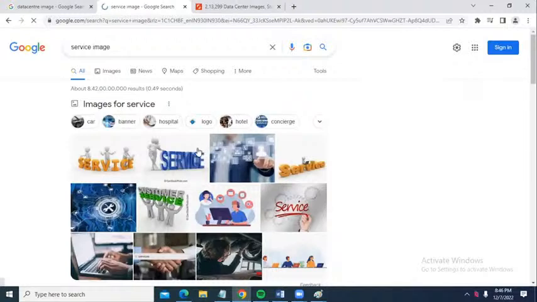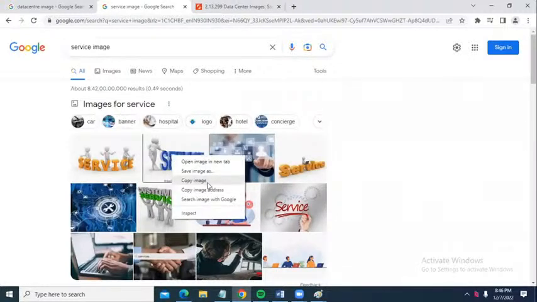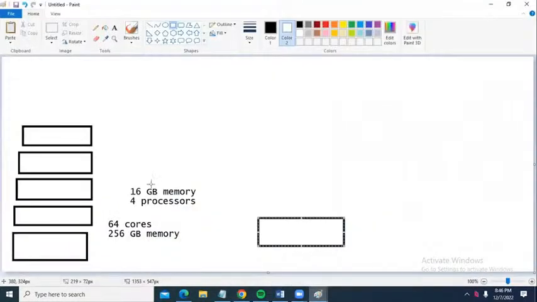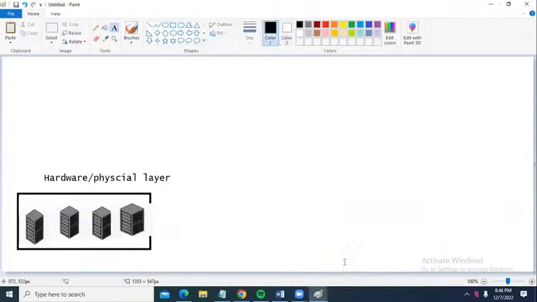So let us take this service. On top of this physical layer, they will provide something like services.